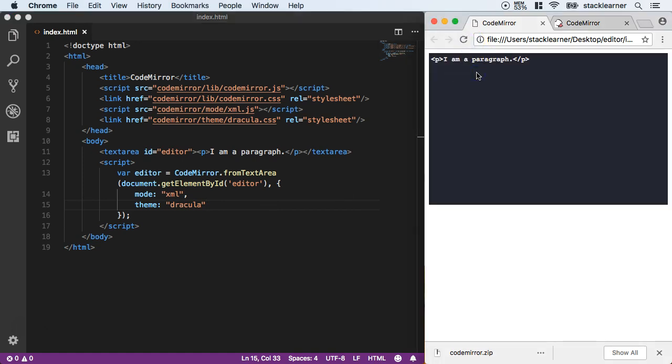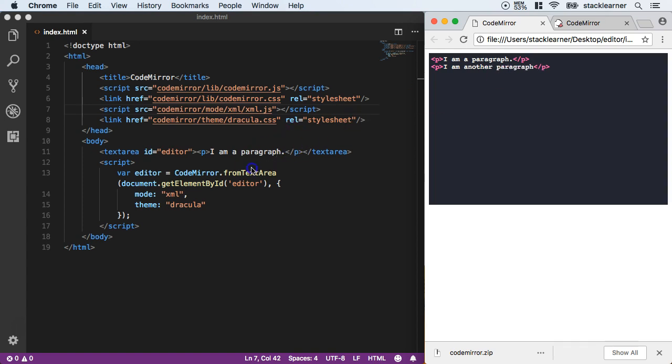Take a look at this. Oops, I think I made a very small mistake with my script element. So let's save the HTML file, refresh the web page, and take a look at this. The XML mode is now in action. We can actually write some code in this text editor like this. I am another paragraph.